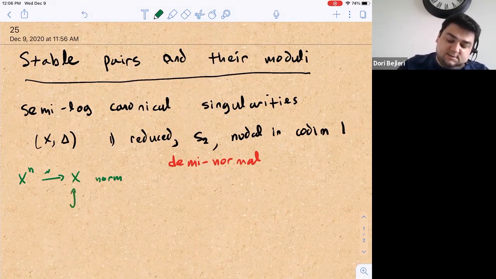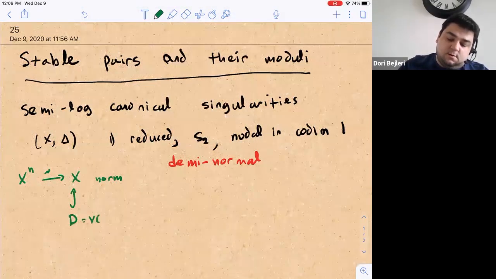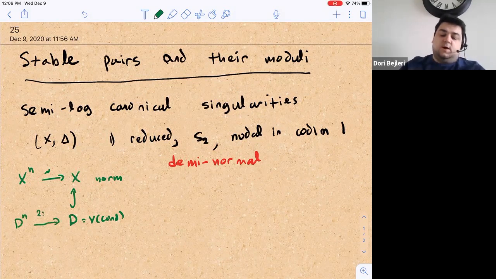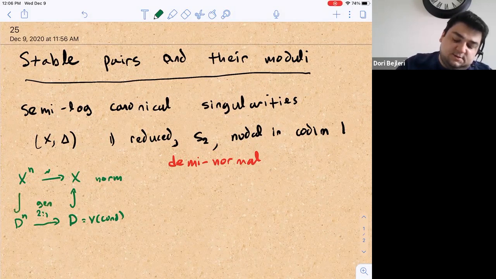So on x, it's this double locus, or the non-normal locus. And on xn, it's the preimage of the double locus, which maps 2 to 1 to D, which is why we call it the double locus, because we're assuming it's nodal in codimension 1. So it's generically a 2 to 1 map. And this is a closed subscheme of xn.